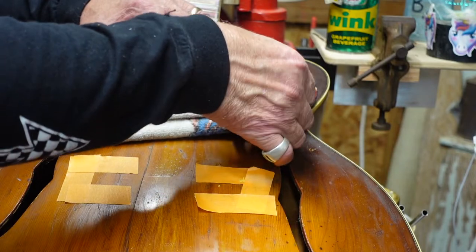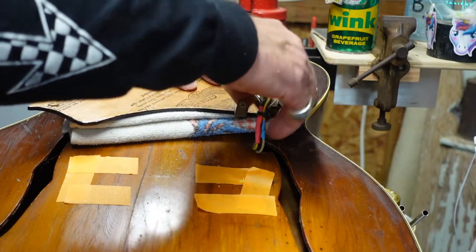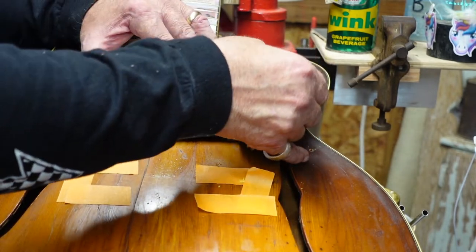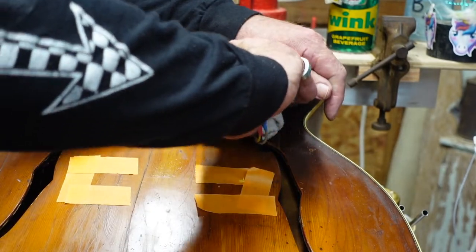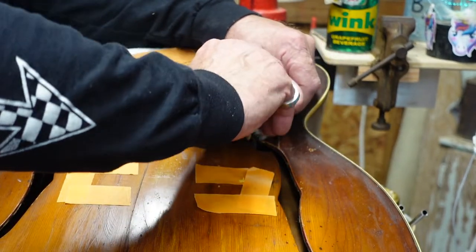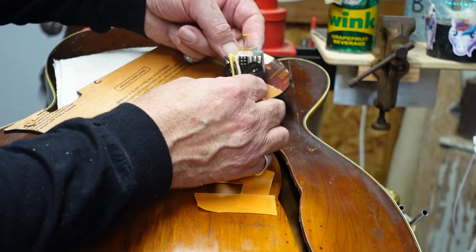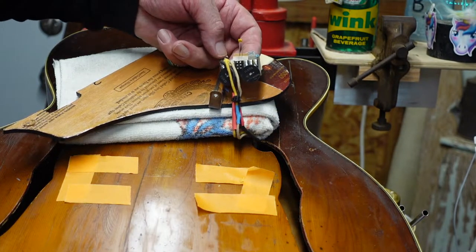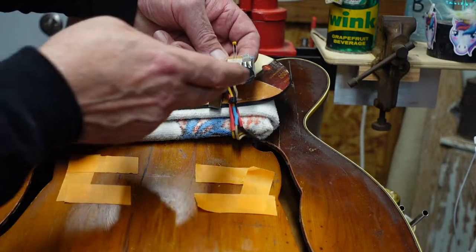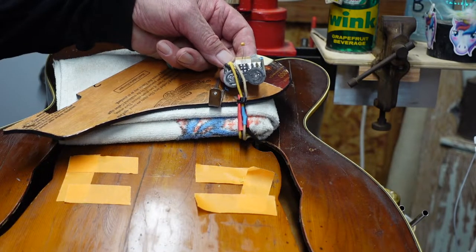Two-sided tape on junk pile guitars being played pretty rough and pitched around — that's the issue. Now the thing needs to come off; it doesn't want to, but it was starting to separate. I will take this apart and use it in another configuration. Jazz guitar players have some really good use for this. By the time you get this to the door, you're going to be paying about $40 a unit.